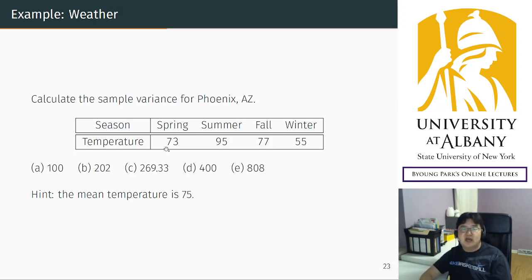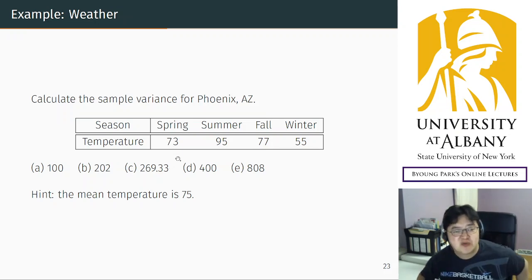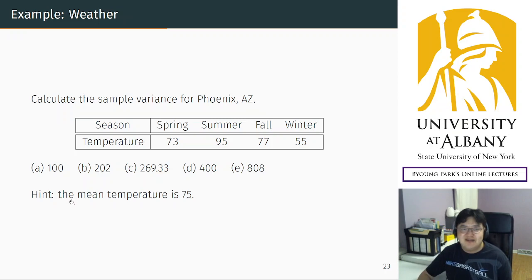So suppose that you have 4 observations, and I kindly calculated the mean, which is 75. So the first step is done. You can use paper, or you may use Excel, whatever. It may take a little more time than calculating the mean, but I want you to do this.